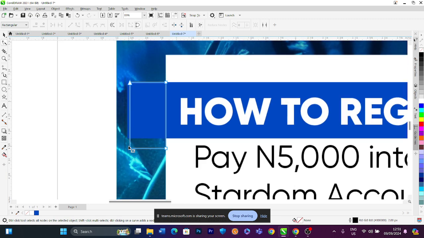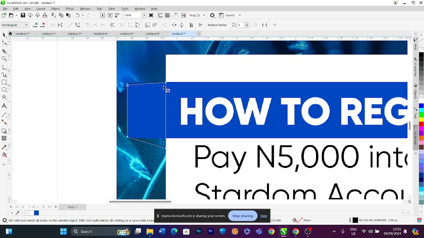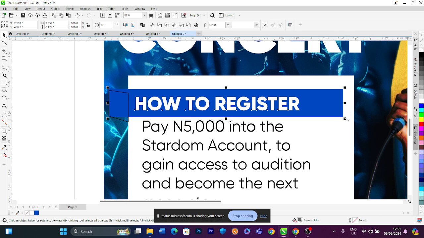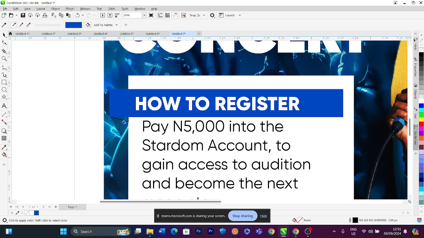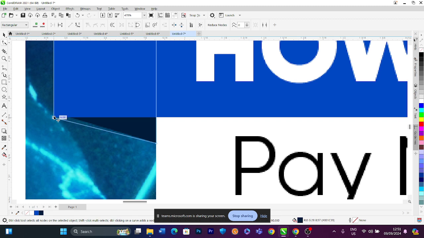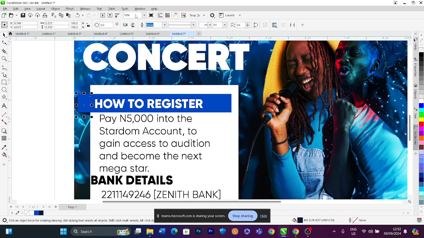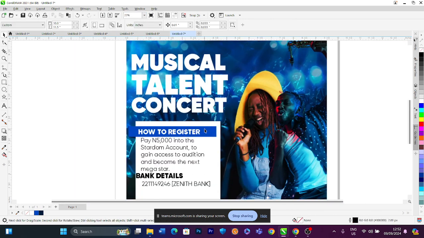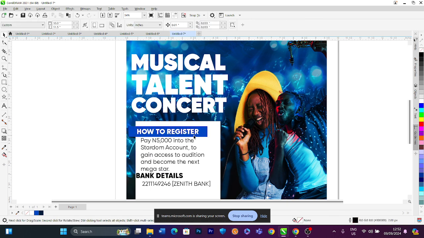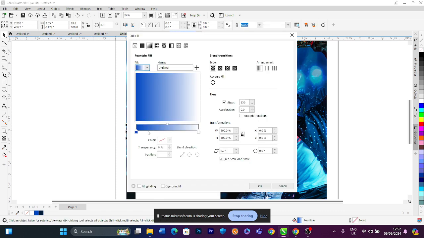Control Q. So you look as if it's coming from here. I'll fill this to have two colors also.